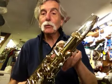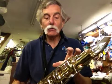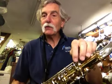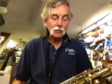Every set screw has a locking nut. So if the action starts getting a little loose, back off the set screw, take up the screw, and lock it down again, and you're good for another 20, 30 years. A wonderful thing that most companies don't do.